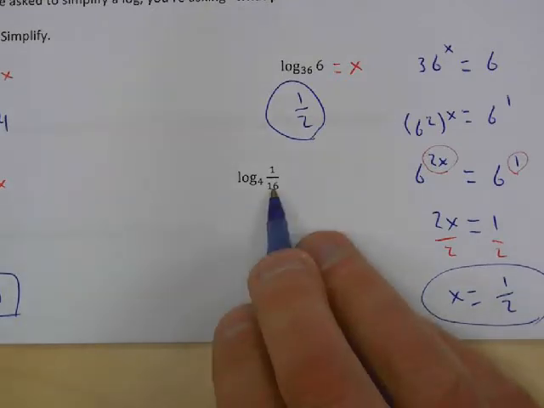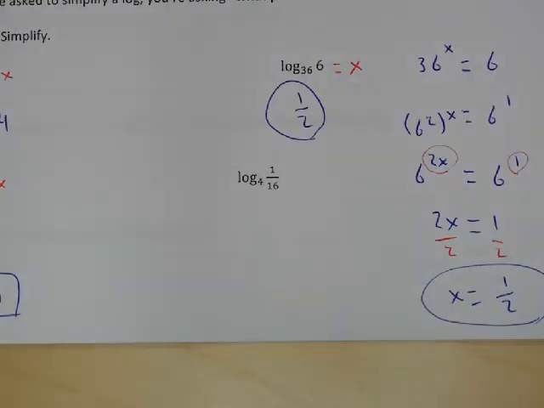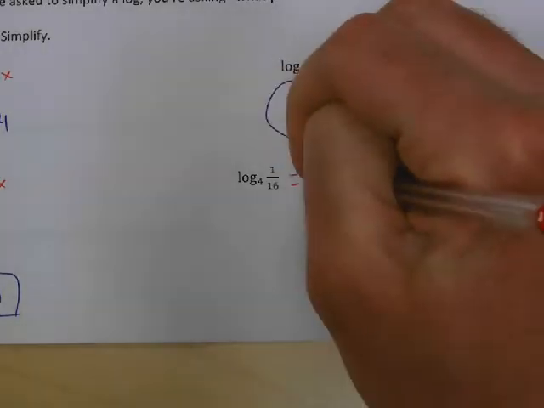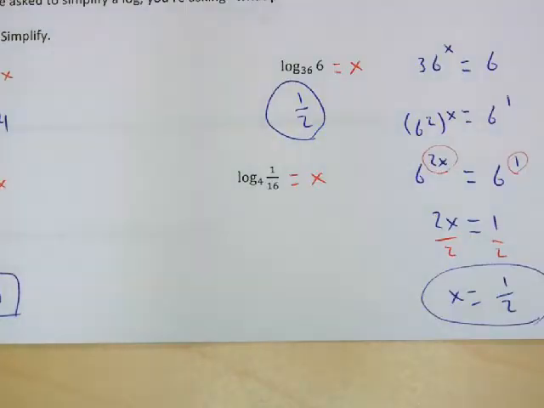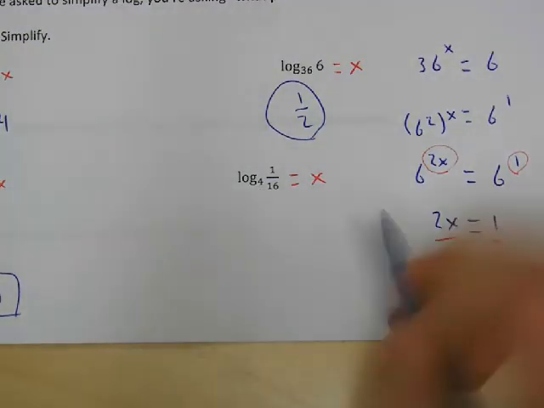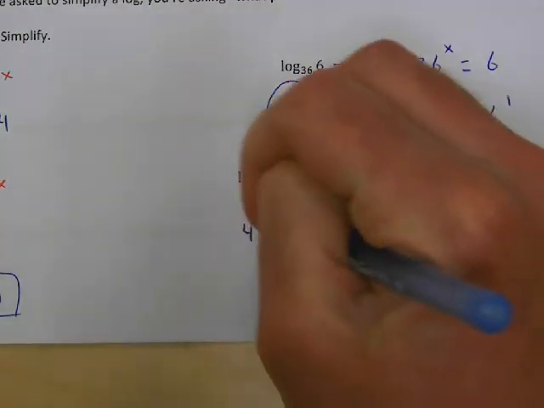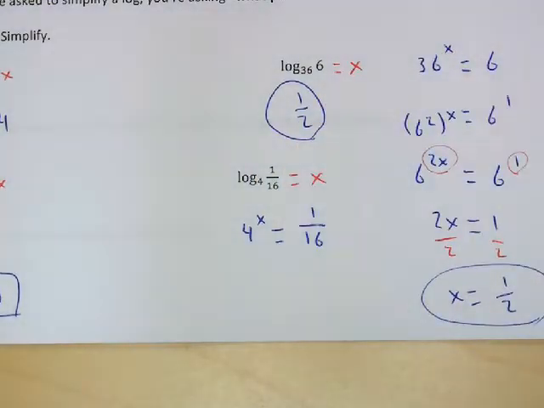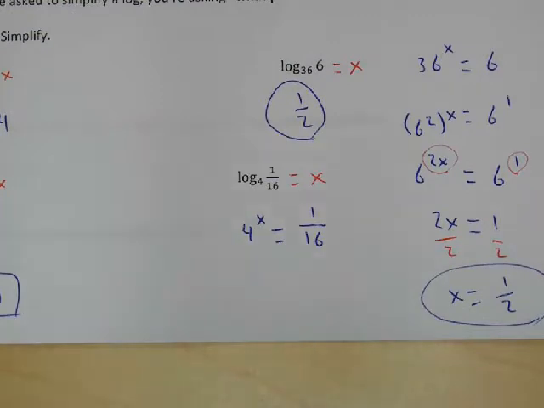Okay, and then the last one in this section, log of 1/16 base 4. So again, let's not think too hard. Let's just put it in exponential notation. It's going to equal something. Okay, and then let's see. It's going to be 4 to the x equals that thing. Okay, so then there's our problem written in exponential notation.